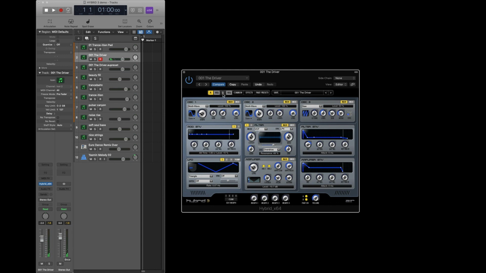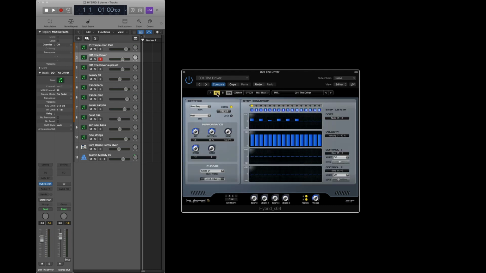It's pretty cool, and you can see, for instance in the amp bit, that's been panned left, and if you go to B, it's been panned right. That's quite a good way of doing it, and you can just drag that to wherever you want. And there's also a sequencer, which this one actually has.